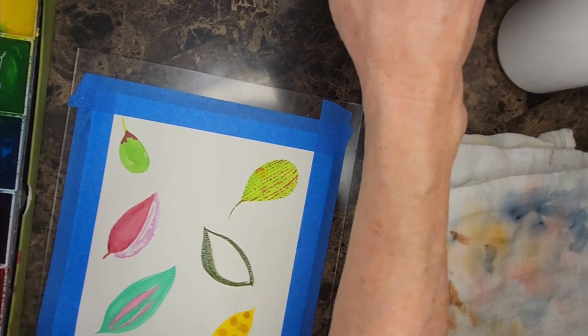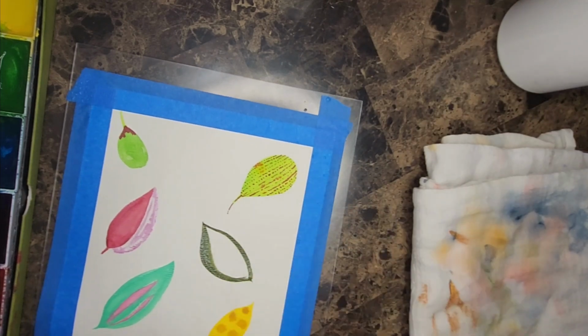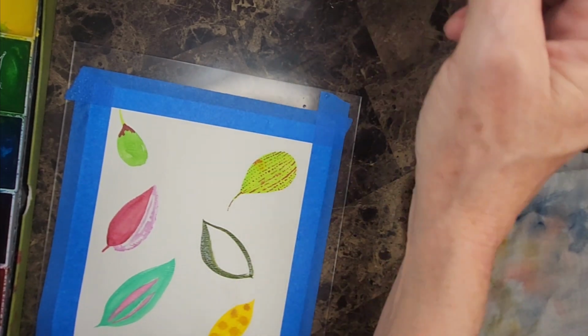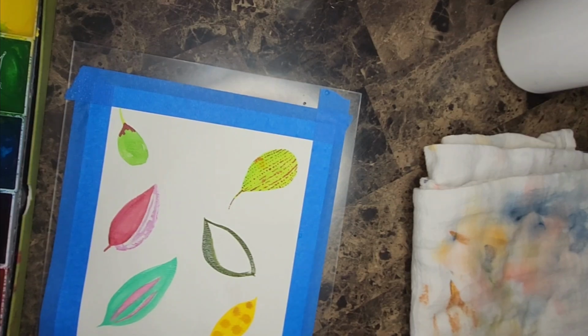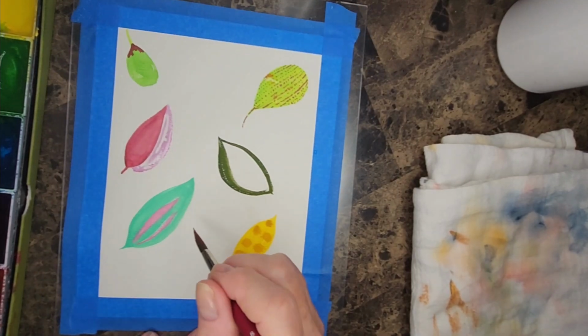And I think I'm going to just leave that dry like that. Maybe I'll let that dry. Let's go on to something else. And let's see, do this. I think this is maroon. I think I just picked this up already, but we're going to go in anyway.